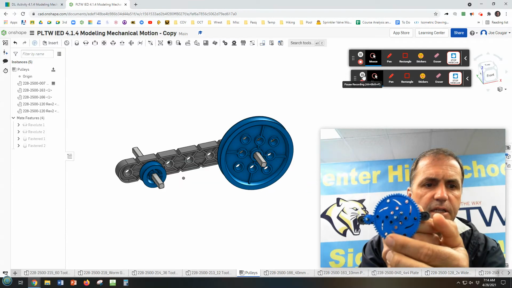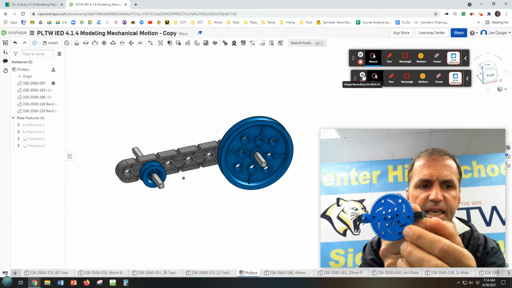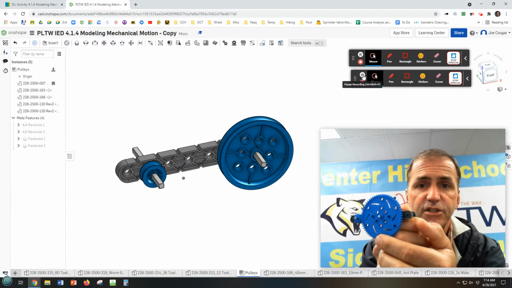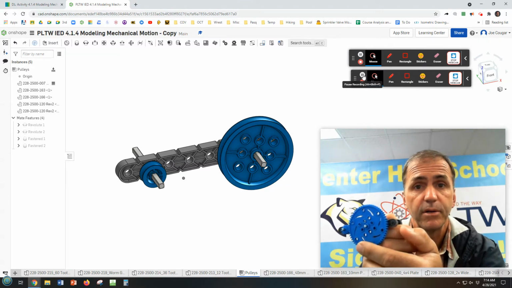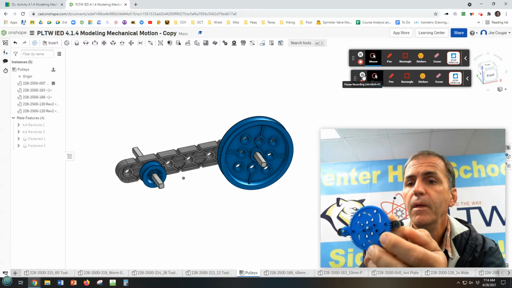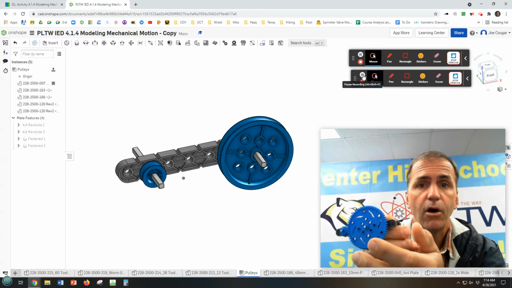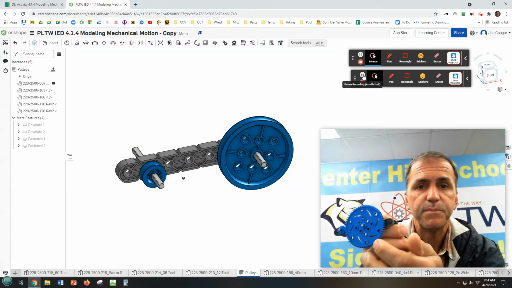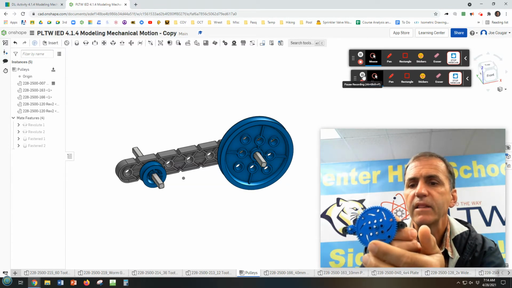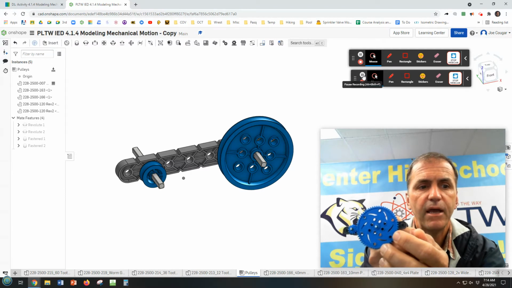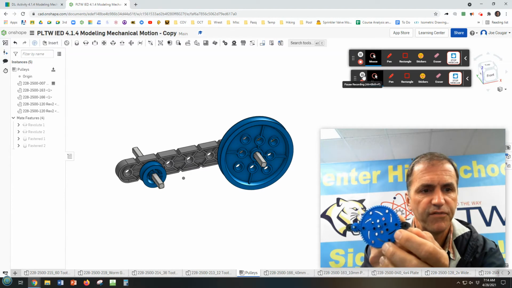Gears, instead of having a belt, have teeth. And so the advantage of a gear system is that it can do something that's a lot stronger than a belt can, because a belt can slip. So belts are usually for higher speed things. They're a little bit faster. They make less noise, but they also can't handle quite the pressure of a gear system.